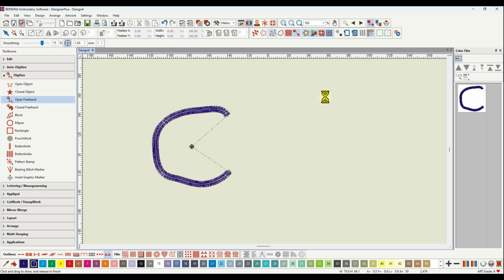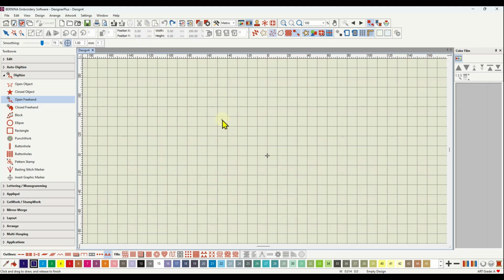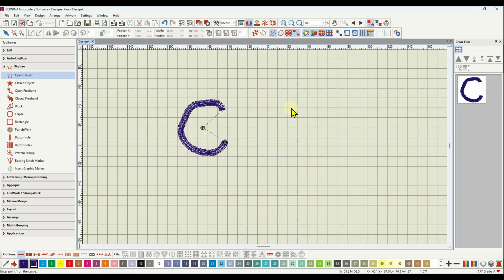So I can now draw with that fringe lettering. That was absolutely huge. Perhaps I will put the grid back on so I've got some sort of idea of how big I'm doing something. So I'll just undo that one and do it a little bit smaller. So there's my C for Carol. Now again, I could use the open object, and I could left click and then right click for my curves, and you've got a little bit more control if you haven't got a pen.